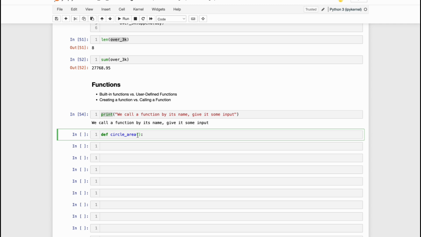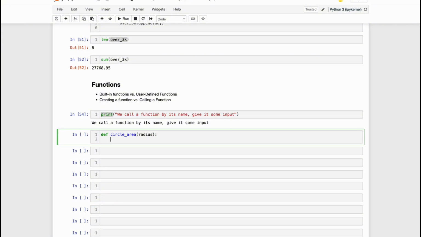An argument is an input that you need to feed the function to make it work. It's not mandatory for all functions to have input, but in this case we're going to need to feed the function some input. We're going to need to feed it the radius, for example. You could also add pi here, but since pi is always the same, a fixed number, it would be a little unnecessary to add it in here, because really radius is the only thing we need to provide, and we can just have pi inside of the function here. So let's put it here instead.